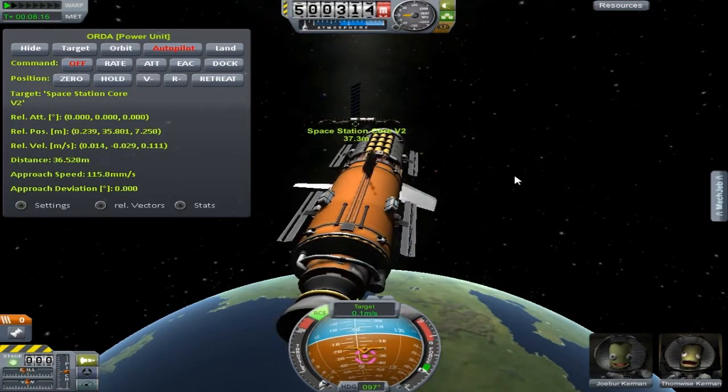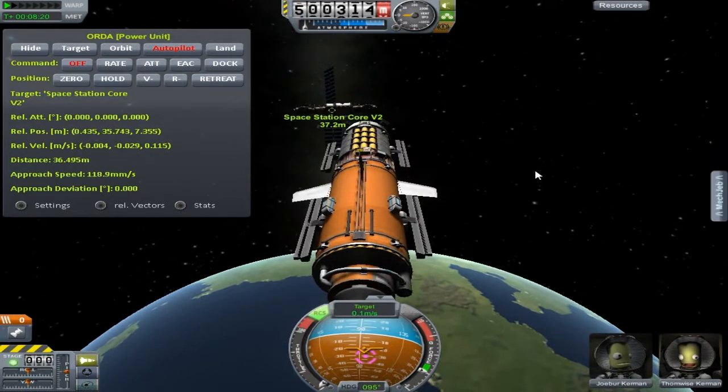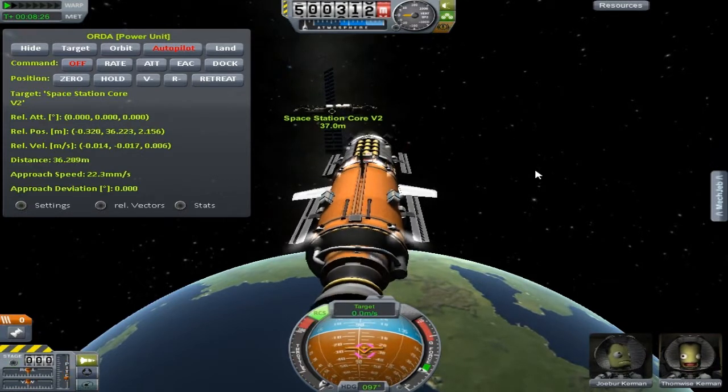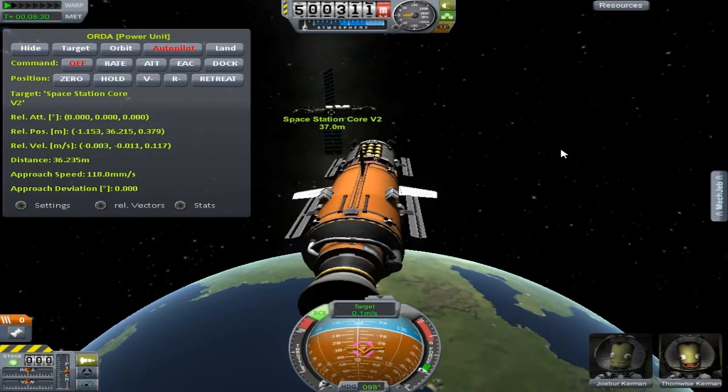Got our solar panels up for the bit. There we go. Come on, boy. Come on. There we go. Easy now. Easy. It's like flying a plane in space.